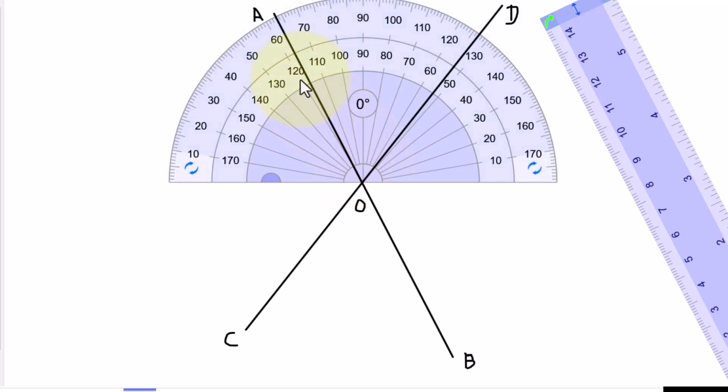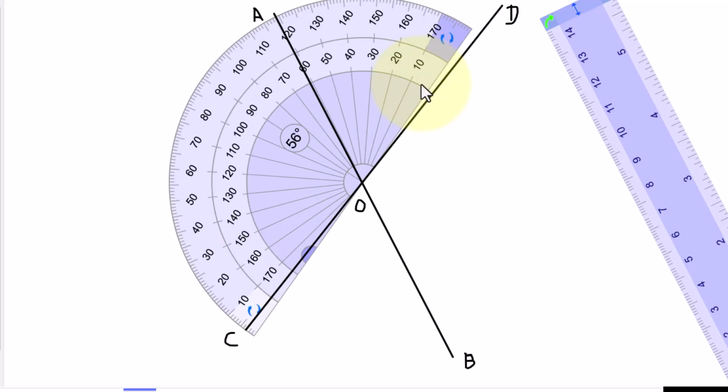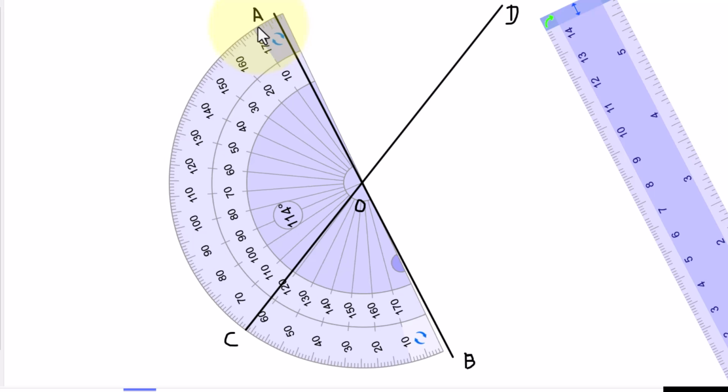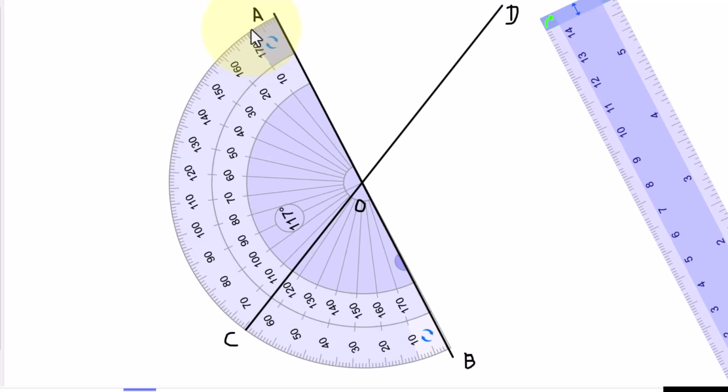Then where do you want to measure? I want to measure from A, O to C. That means this zero needs to lie on this place so that I can measure my angle round. So if I carry the protractor, turn, the zero needs to be on this place. So this is my zero. Just put your own carefully. See the way I'm doing it on the screen. Do your own on paper.